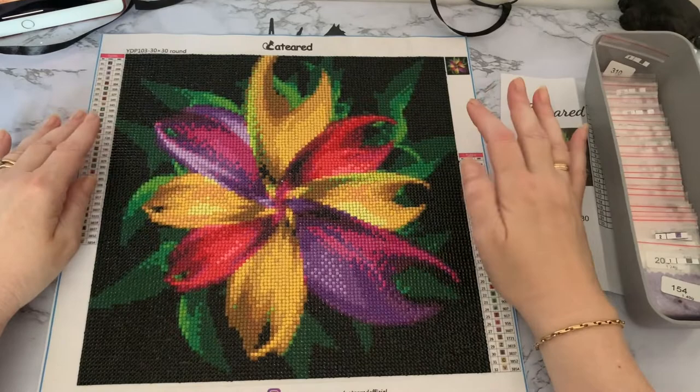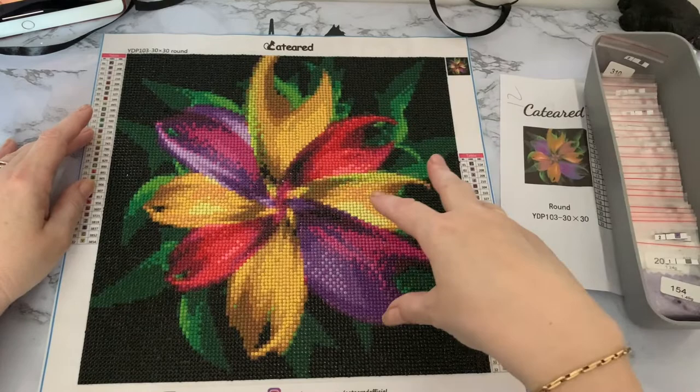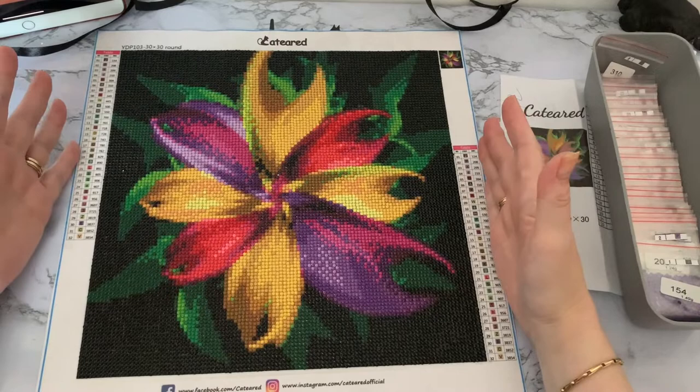There's three colours in the greens. While I was doing it, I thought, it's quite dull really, this. The flower's nice colours, but it's really dull around the edges. But now, seeing it completed, this lighter green has really highlighted those leaves and just given it such a 3D effect. I think it's so pretty, and I just really do love this canvas. This one I do think I'm going to frame.